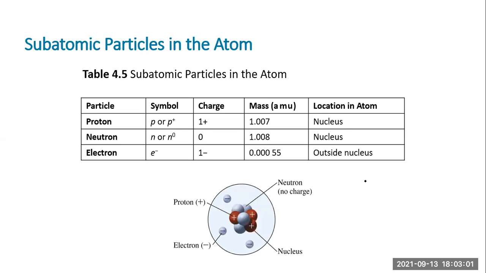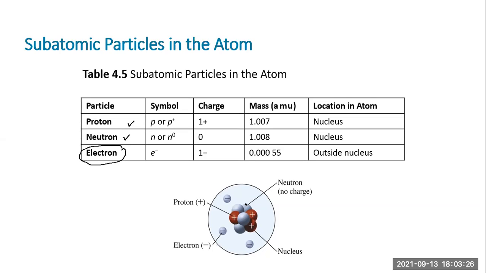So much heavier than an electron, as we see here. So again, this is what we see in terms of our charges and the masses of each of these guys. And again, you can see the neutron is just heavier than the proton. They're very, very close in terms of their mass, and followed far behind, about 1,800 times lighter, is our electron, as we go around the structure of the atom.